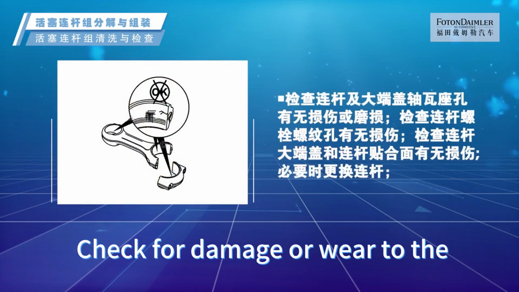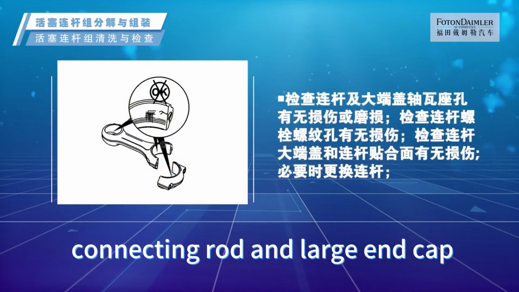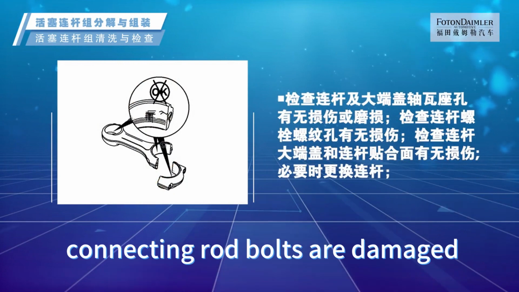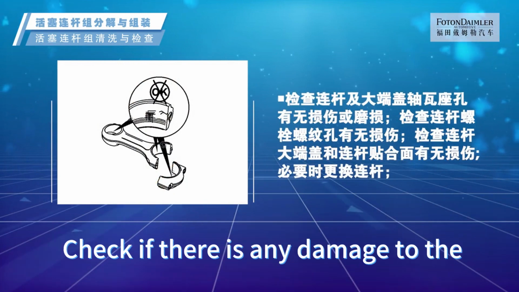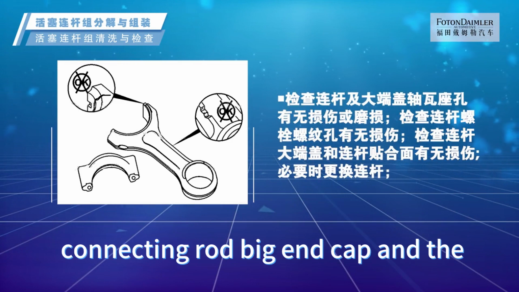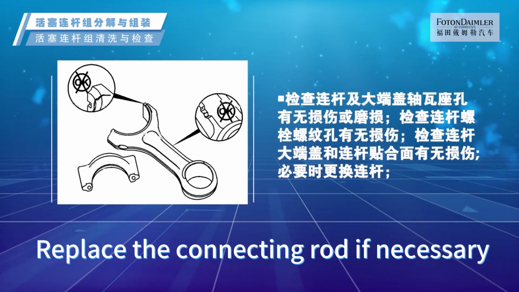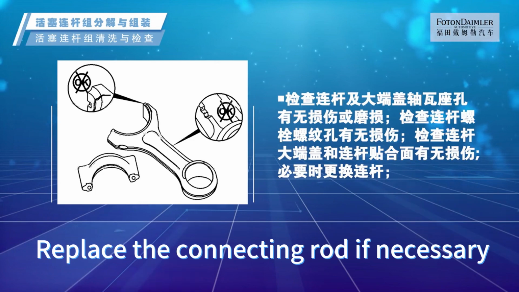Check for damage or wear to the connecting rod and large end cap bearing seat holes. Check if the threaded holes of the connecting rod bolts are damaged. Check if there is any damage to the connecting rod big end cap and the connecting rod fitting surface. Replace the connecting rod if necessary.